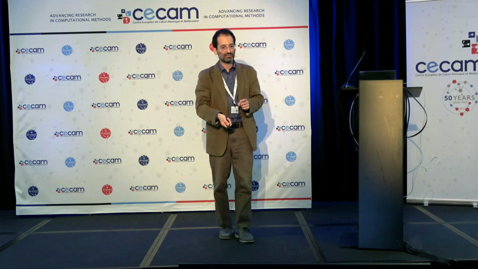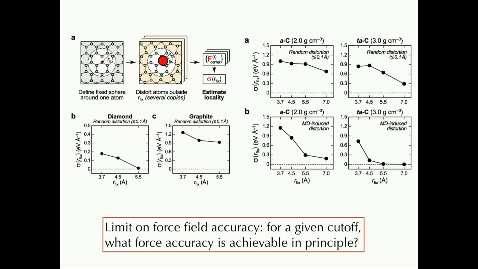If you have a good electrostatic model, and by good, I don't mean... you see, the problem is if you go to an off-the-shelf published force field that has electrostatics, it's been fitted together with everything else to give you some property that the authors wanted. But as the requirements here are different, I want an electrostatic model which gives me the best locality, so that if I do the locality test that I have on this slide, not on the original DFT forces, but on DFT minus your model, a fixed long-range polarized electrostatic model, I get the smallest locality possible.